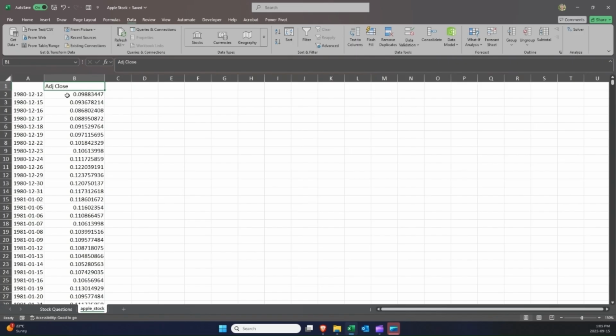One more comment here for those of you unfamiliar or uncomfortable with finance data. We are not going to be going into too much detail here. All we really need to know: if you have a long position in a stock, meaning that you are a buy and hold investor, the higher the stock price, the better it is. So ultimately, if you have a long position, you want the stock to go up over a long period of time. Buy low, sell high. With that said, let's go look at our stock questions.